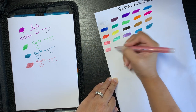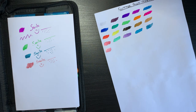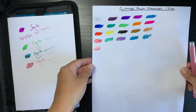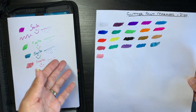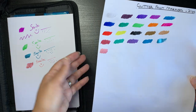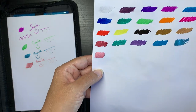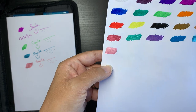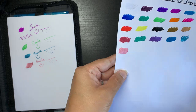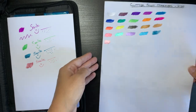I might have to try actually blending. You know how you guys have seen me on some of my videos where I use glitter gel pens and I use two shades and try and do blending basically. I'm going to try and do that actually on screen to see if that would work, because rather than just flat color, I do tend to like blending. So those two colors look really nice.